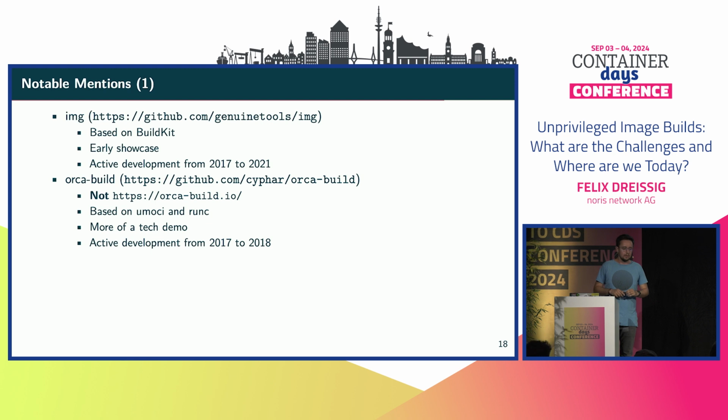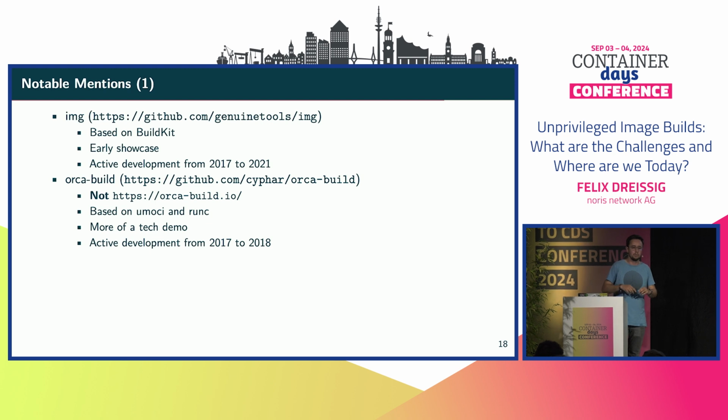Similarly, we have orca-build, which is the project by Aleksa Sarai, also someone who has done quite some work around the whole unprivileged image space. Don't confuse it with the other tool also called Orca Build. Naming is confusing. This also seems more like an early tech demo to me. Development only went on for about a year. And I got it somehow running, but I encountered some strange errors. And let's say it's not the go-to solution anymore.